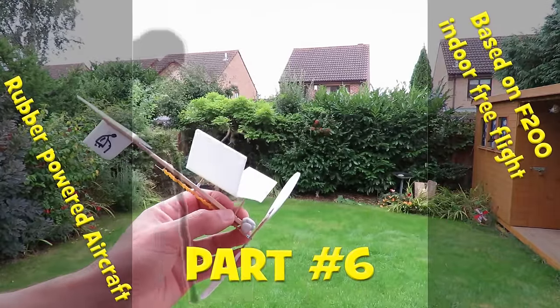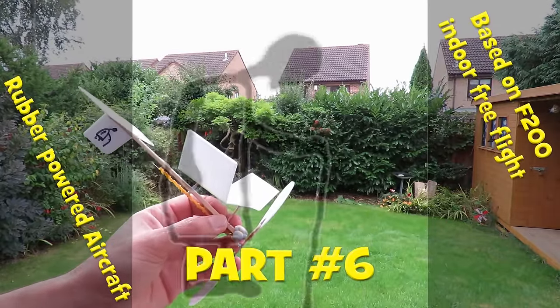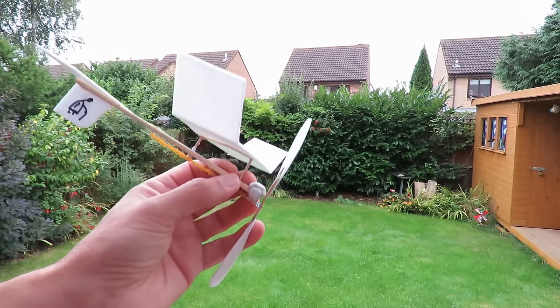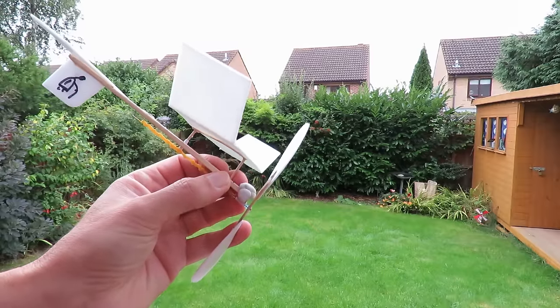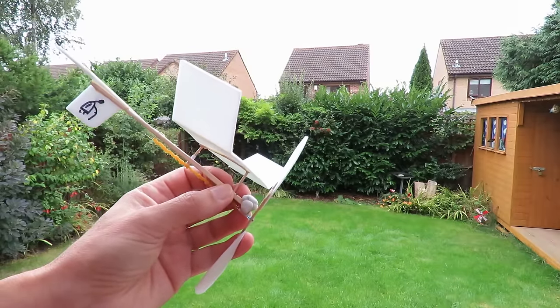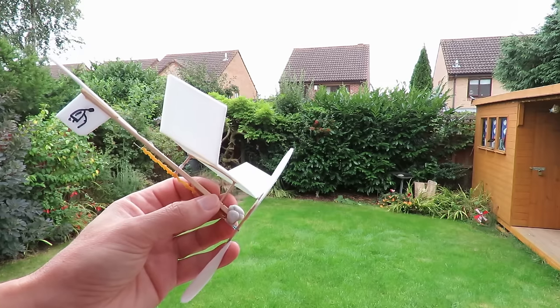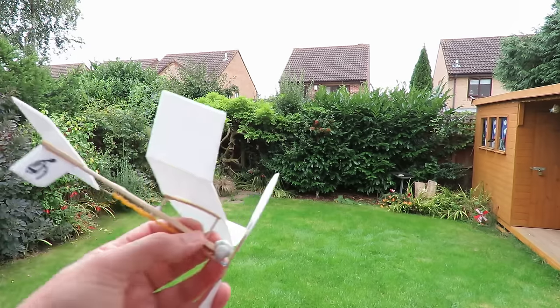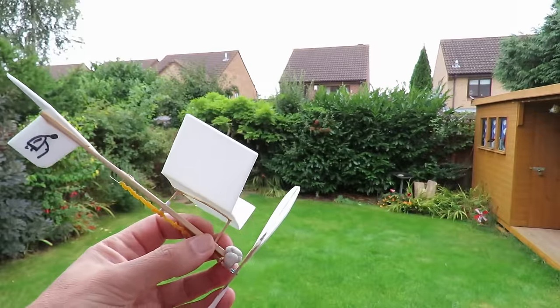It's not designed for outdoor use, but we'll give it a try because it's got a bit more space to fly around out there. I've had to add quite a bit of weight to the front to get the centre of gravity forwards, so that's not good because that's obviously adding weight. But we'll give it a try anyway. I've got about 90 turns on there at the moment.